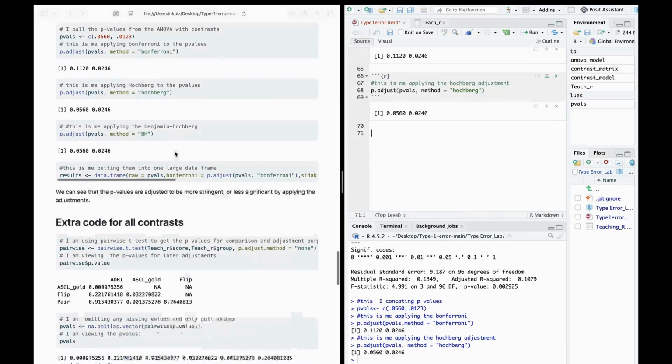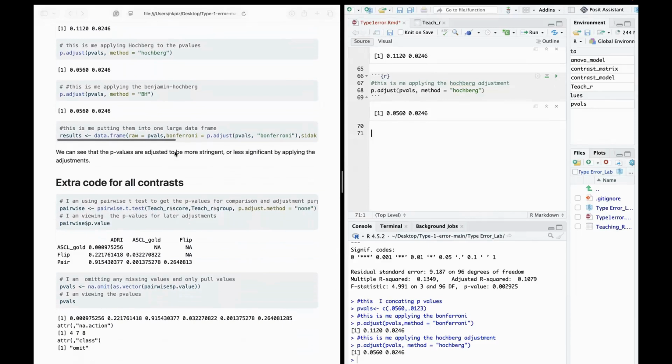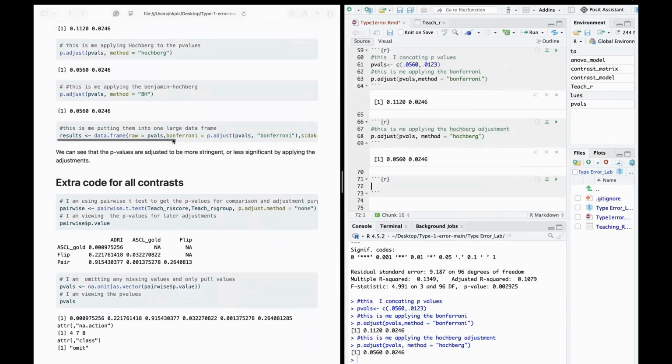All right, and after that, we can implement the Benjamini-Hochberg. So let's do that real quick. Let's initiate the next R code chunk, Option Command I, just a quick reminder there. One more time we are going to write ourselves a note saying that we are implementing the BH approach or the BH method.